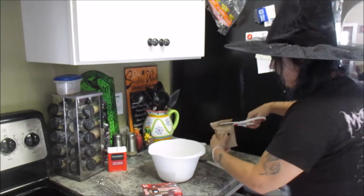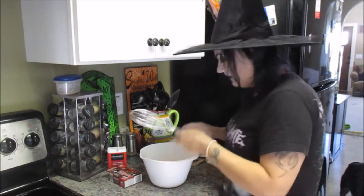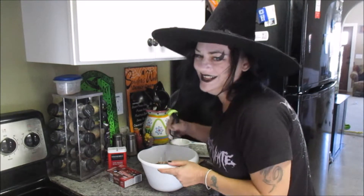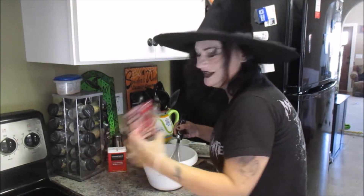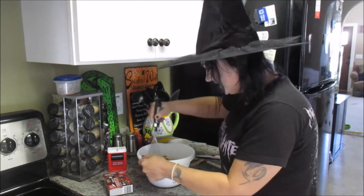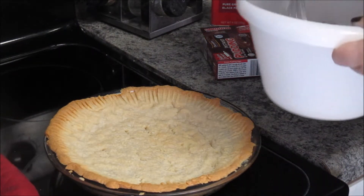Now, because this is a cookie crust, I really don't know if there's going to be actual room in this pie crust. I tried to make room, but if I can't fit it all in, that's okay — I'll just eat the extra pudding. It'll just be thick pudding, but I'll still eat it. I'm not a huge chocolate person, but chocolate pudding is one of my weaknesses. It's so good. You're just going to whisk the heck out of it. I'm not real confident it'll all fit, but I'm just going to pour slowly.